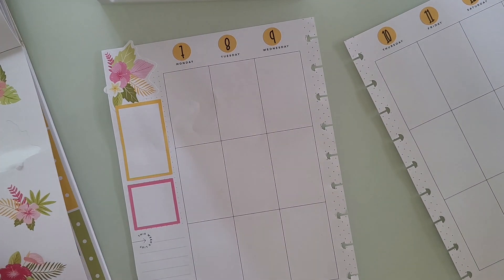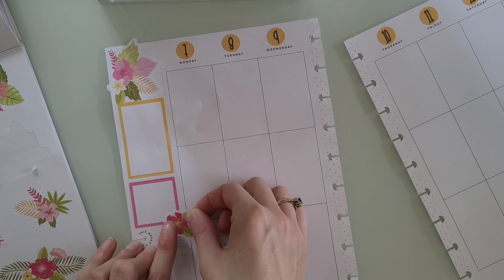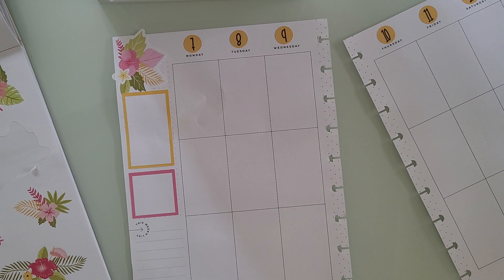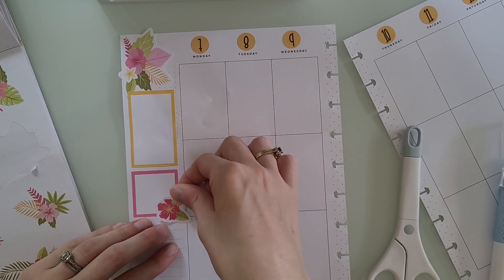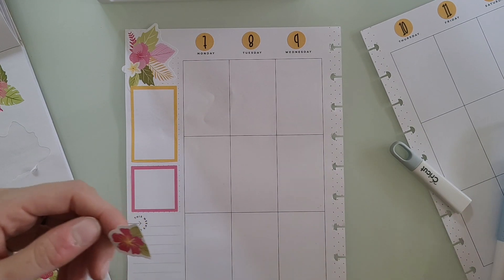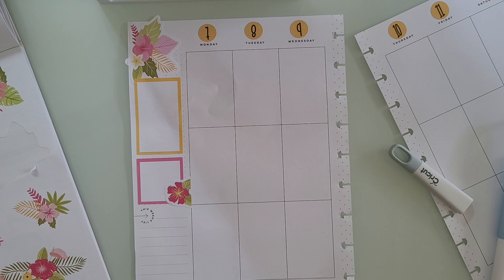I'm going to take the small one and put it right here. I just realized that I put my scissors and X-Acto knife away, so I'm going to go grab that really quick. I'm not sure where I'm going to put it — does it look cute there or down here? I think I'm going to put it down here but trim the leaves a little bit so they don't stick into the week box. There we go, okay, that looks cute, I like that.